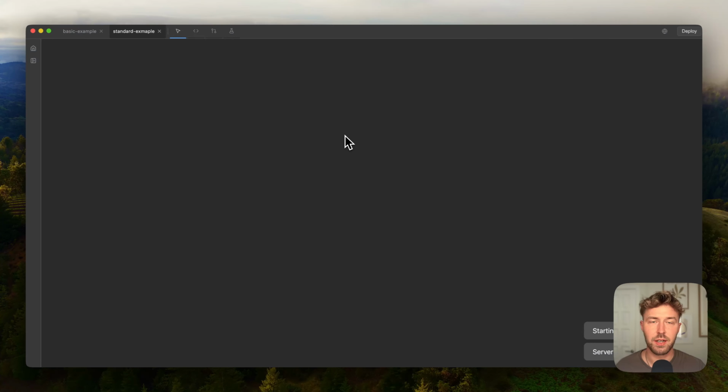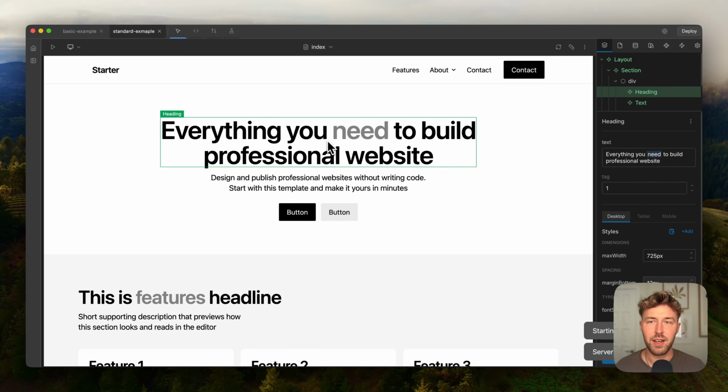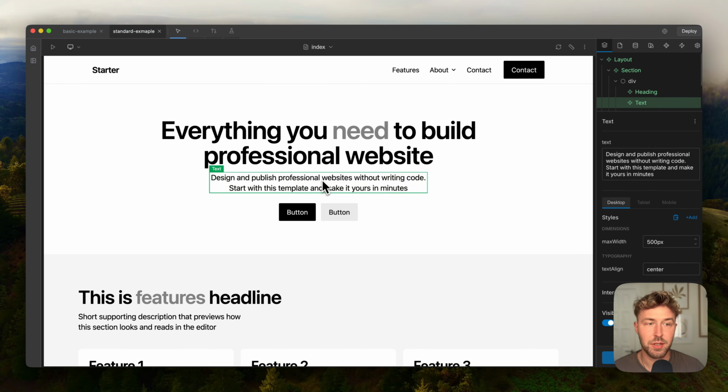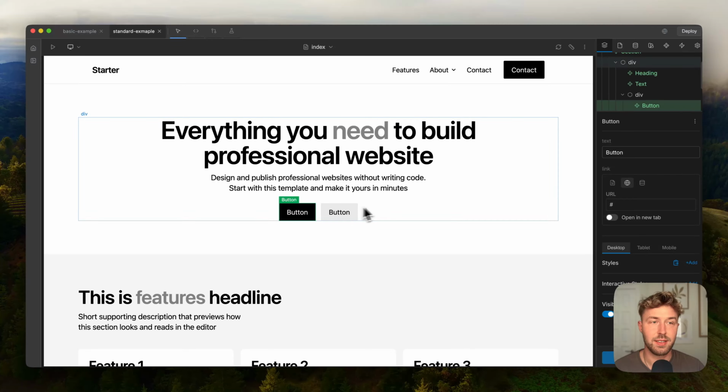it's here. Okay, and right now you can see that, for example, heading is a component. Text is a component, but it doesn't have any props for styles. It's just a component.